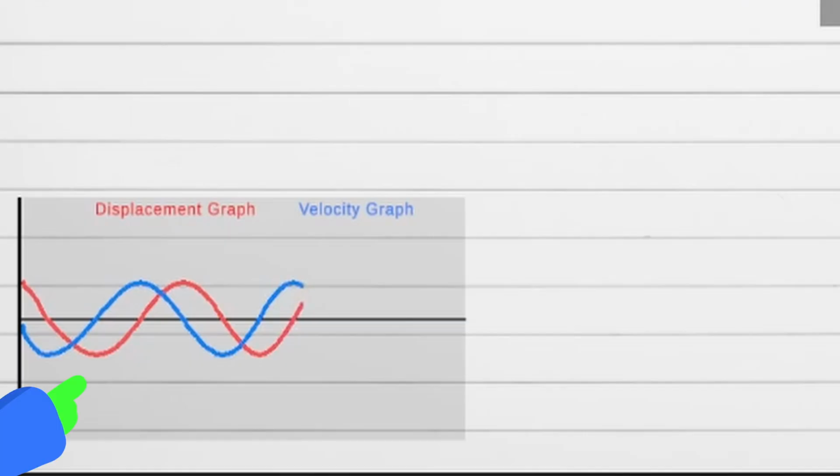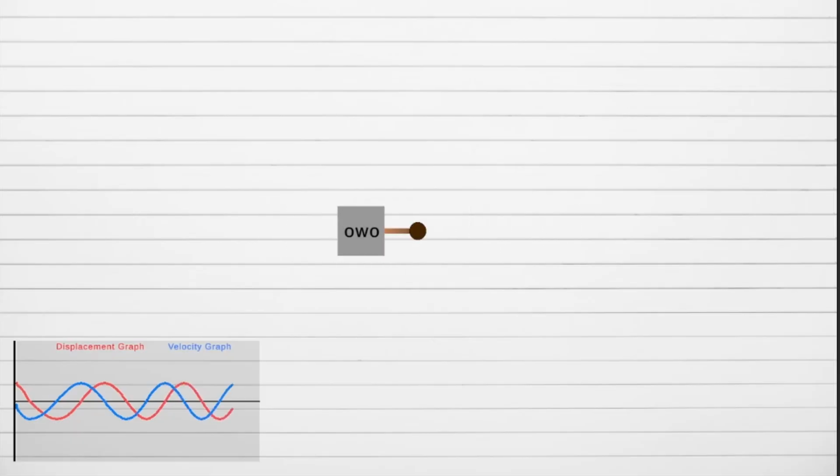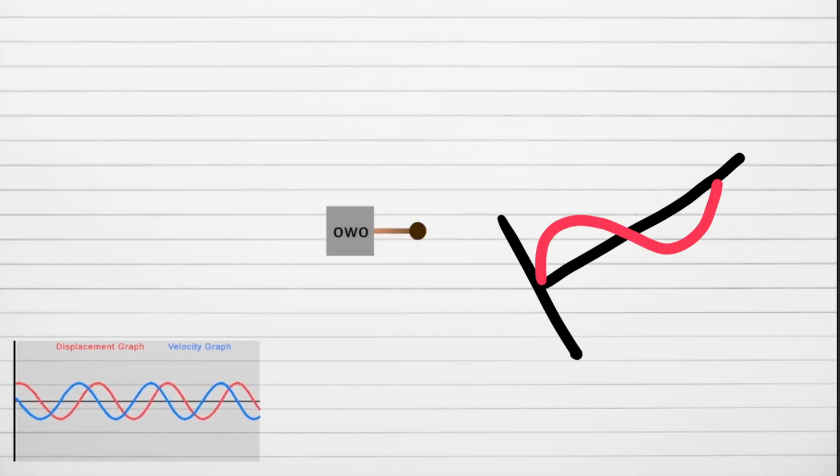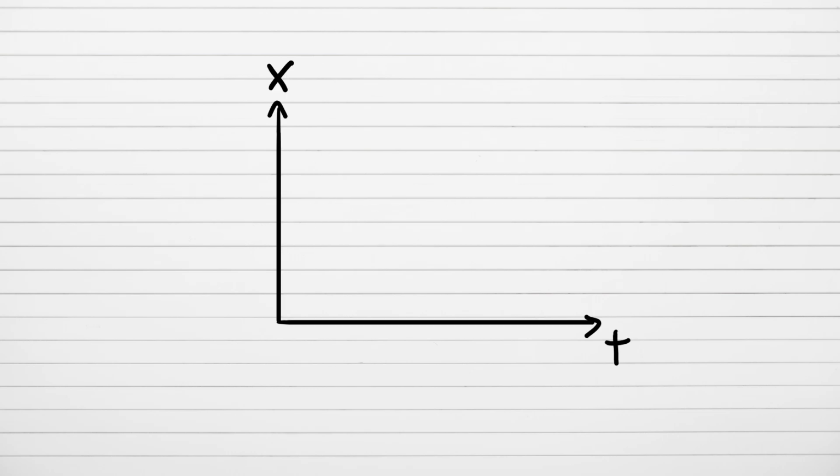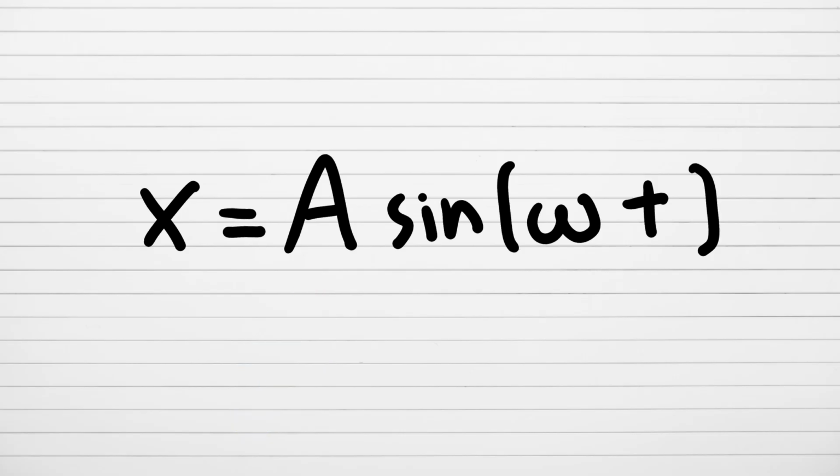But do you notice another thing too? The graphs here are similar to a sine/cosine function. Now, let's explain the law. Displacement equals the amplitude times the sine of the angular velocity times the time. Now, what is all that? This graph is a displacement over time graph. The amplitude is the maximum displacement.